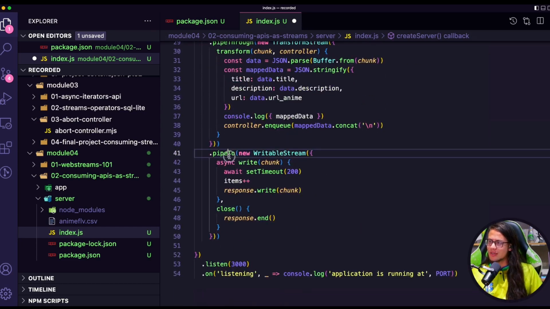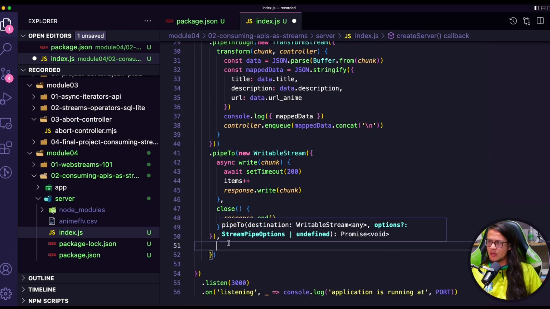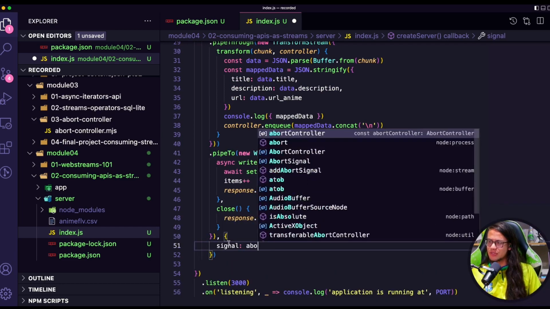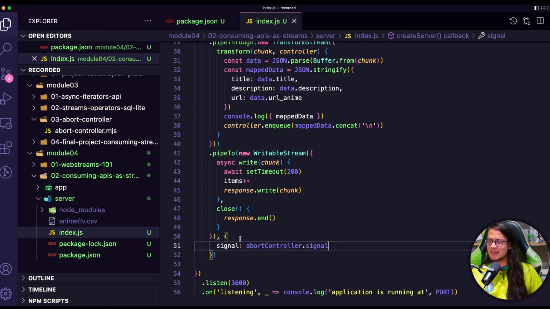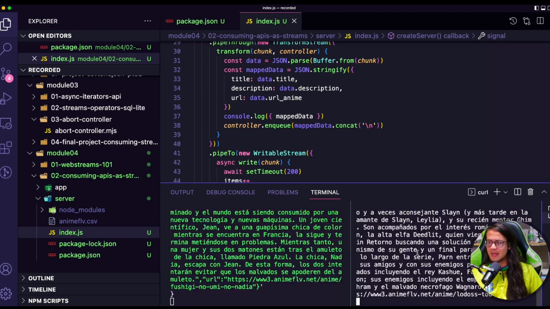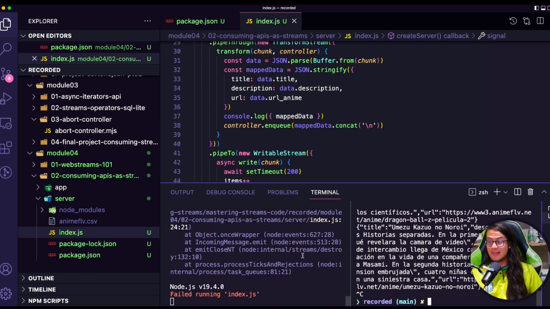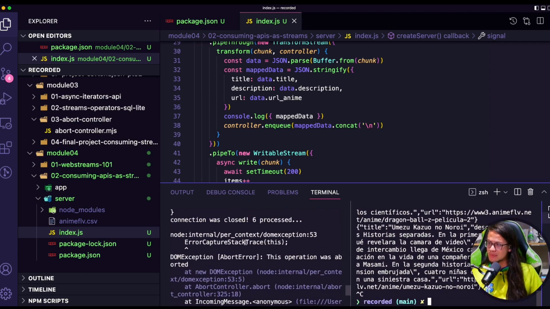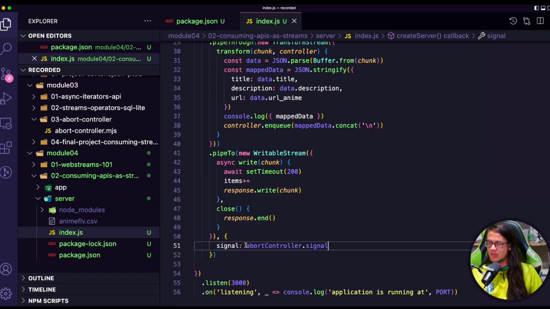And then under the last pipeTo there, we're gonna send the signal, which is abort controller signal, right? Let's check this out now. I'm gonna run again and stop it, and now the whole operation just stopped, right? We can see the connection closed, but we got an error here.